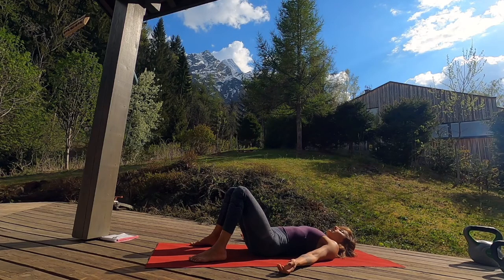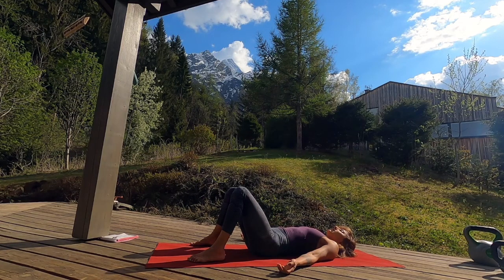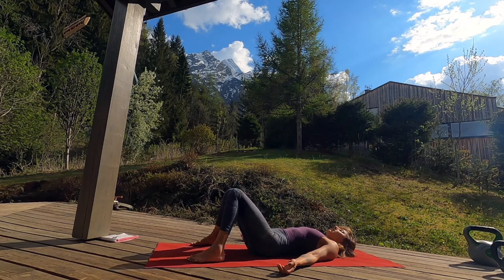We'll begin today lying on your back, however feels comfortable for you. You can put your legs up on a chair, you can have your knees bent. Just make sure that you feel at ease. And we'll begin our practice with connecting with the breath.